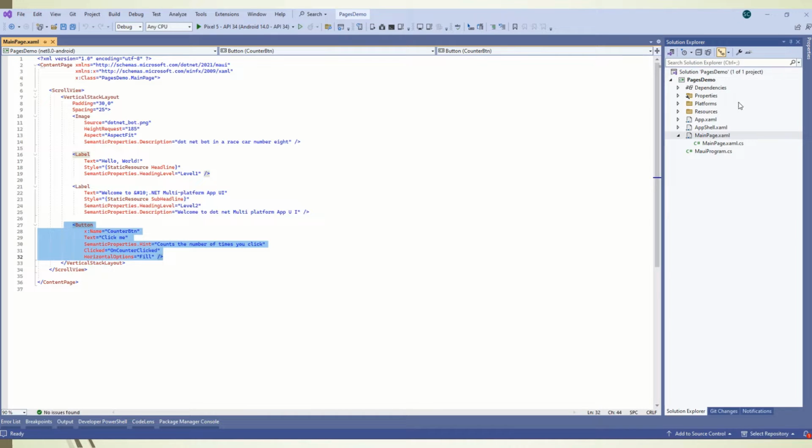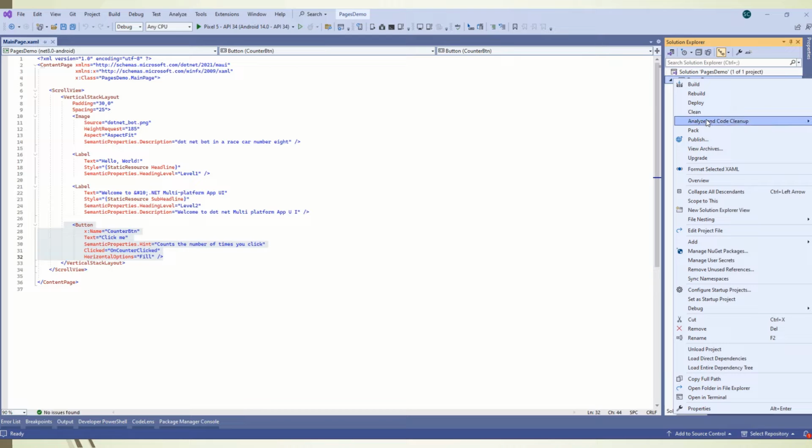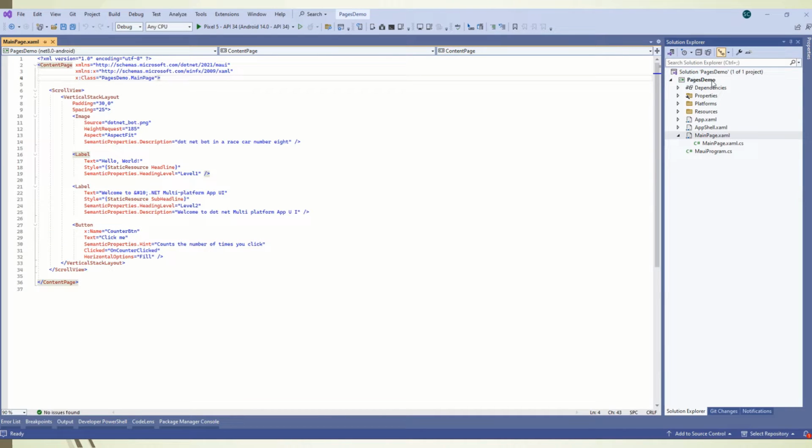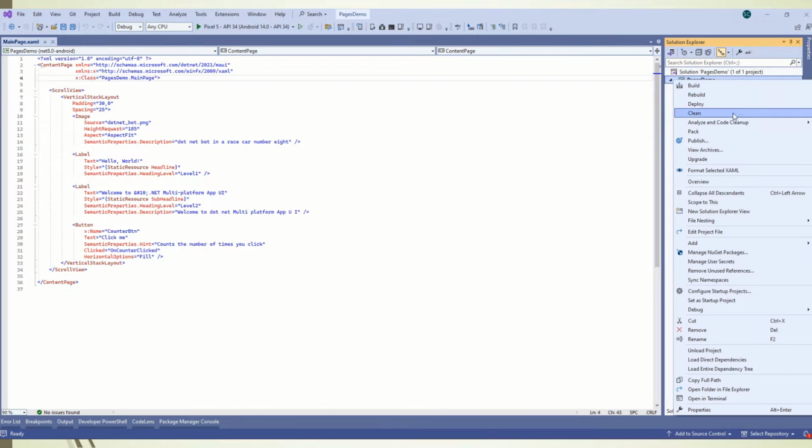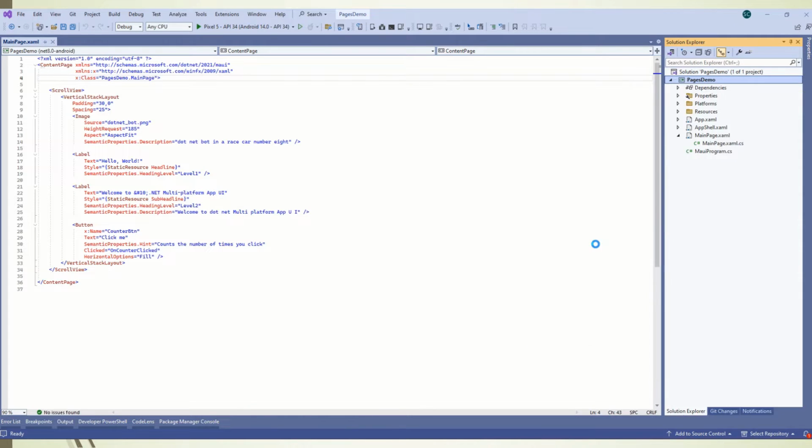So for that, what we'll do is we'll create a new page. Just right click on the solution. For that, you just have to right click on the project and click on add new item.